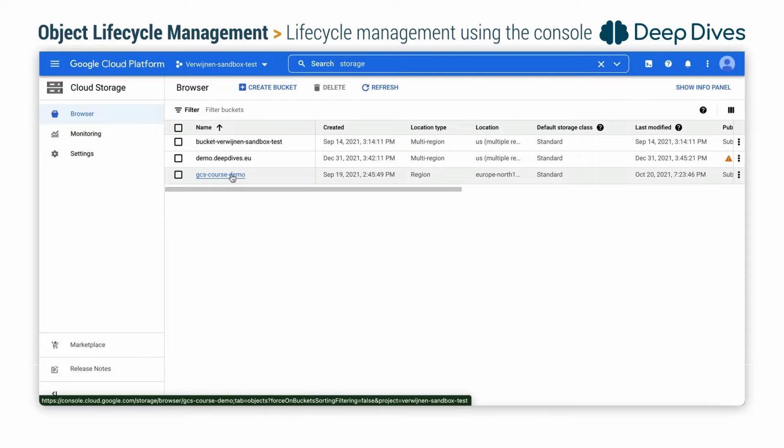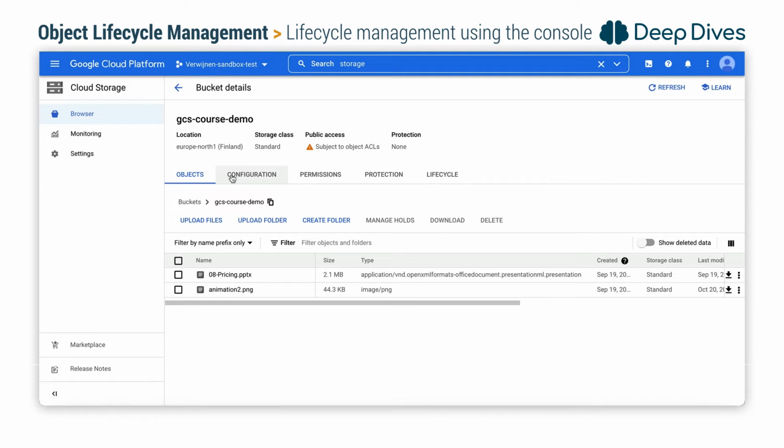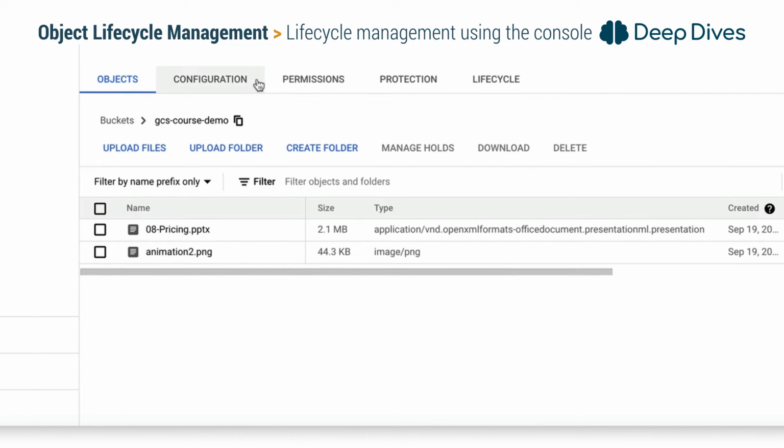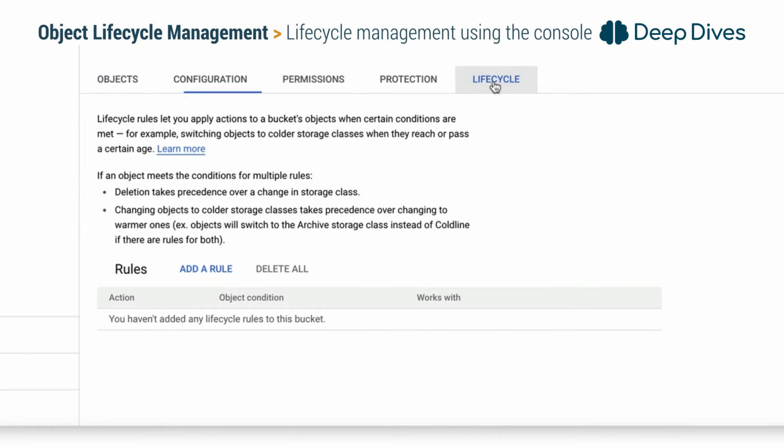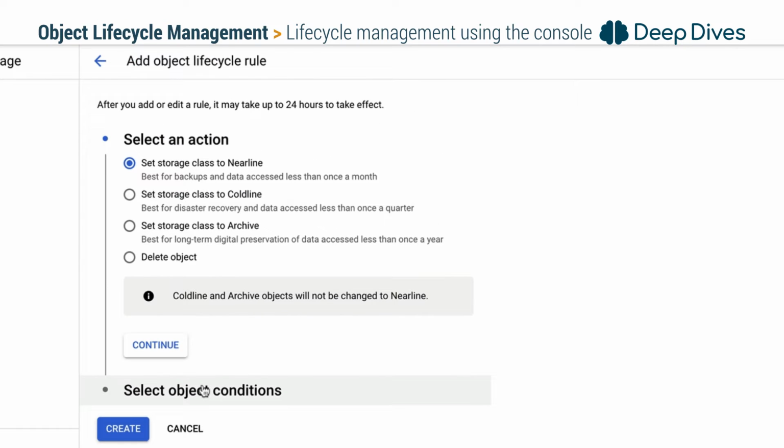The way this works is that we first select the bucket that the lifecycle configuration has to do with. Then you can see over here on the top row, we have a tab for lifecycle. Click on that, and you see a selection of lifecycle rules that have been applied to this bucket. Currently, there are none. So let's add one. In this lifecycle, we want to delete any older object versions that we might have. So let's create an object lifecycle configuration that deletes older object versions.